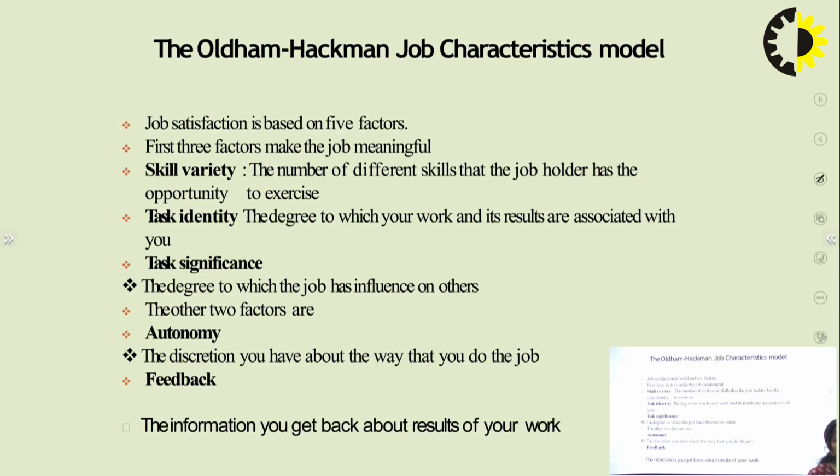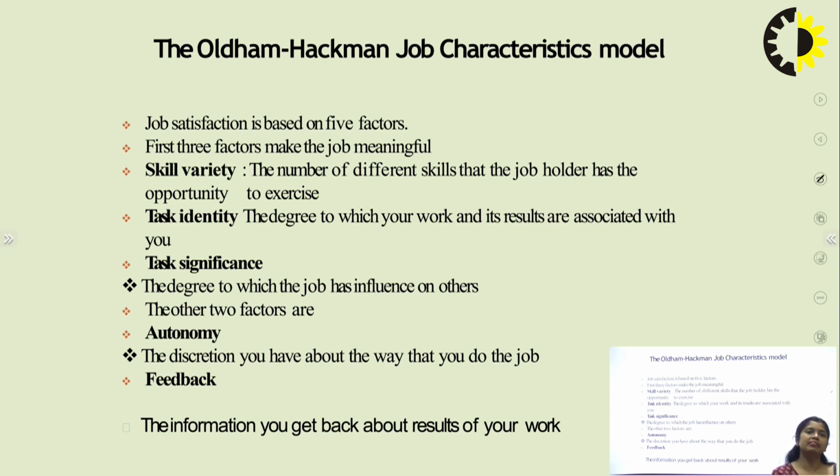And this is the Oldham-Hackman job characteristic model. It is based on five factors. The first three factors are about making your job meaningful, and the other factors involve feedback on the particular job, that whatever software project you are going to make is very worthwhile. So these are the factors of the Oldham-Hackman job characteristic model.